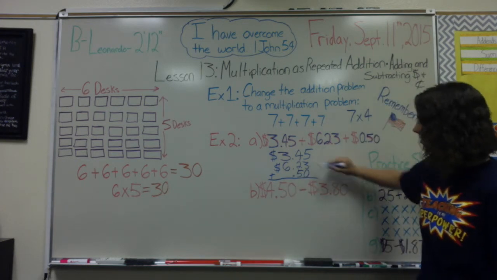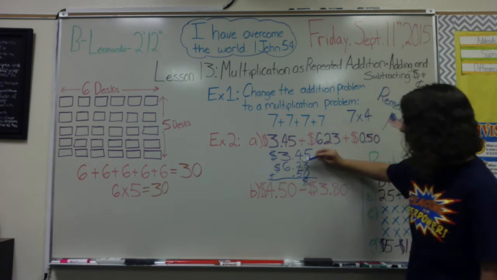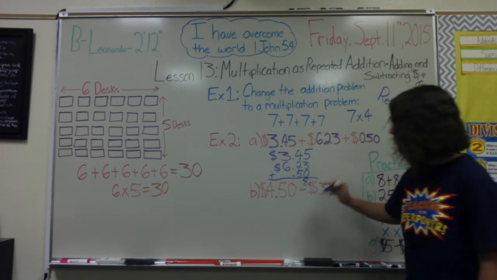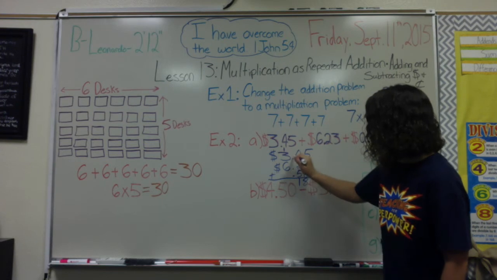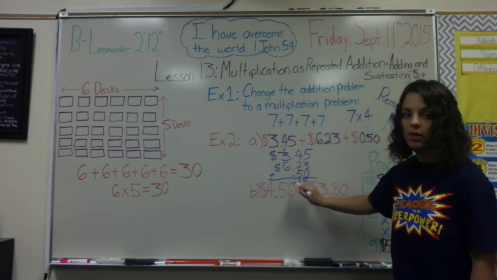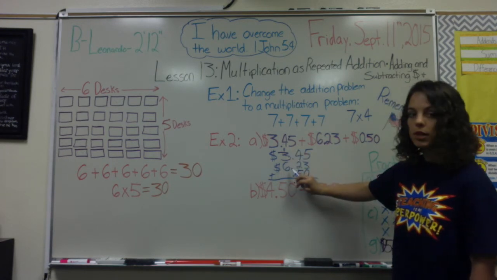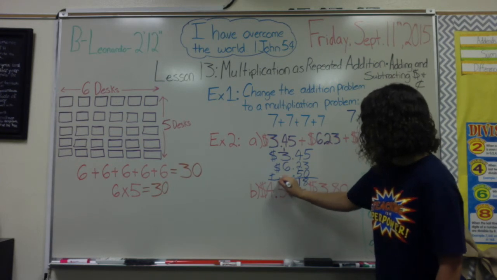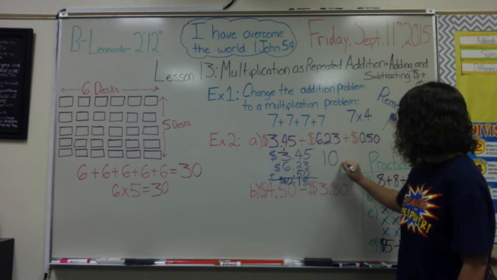I have 5 plus 3, which is 8. 4 plus 2 is 6, and 6 plus 5 is 11. So I'm going to carry the 1 and bring down my other 1. Bring down my decimal point. It goes straight down where they are all lined up. 3 plus 1 is 4, and 4 plus 6 is 10. So I have $10.18.